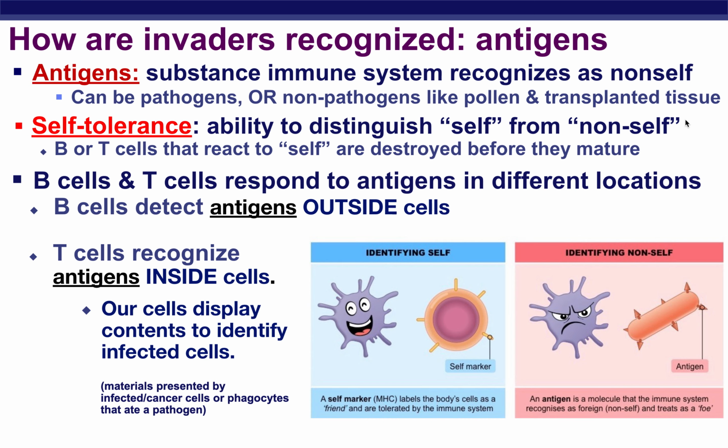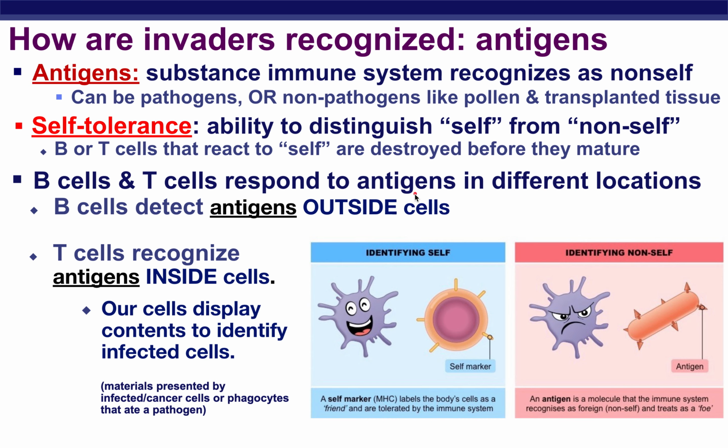It's impossible for you to specifically design B cells and T cells against a virus as it comes in. It's really hard for your body to do that. So instead, what it does is make millions, if not billions, of different types of B and T cells, and then it removes all the B and T cells that react with your own body. The only ones that remain are these million to billion different types of B cells and T cells that could respond to any potential antigen. So even if a virus that your body has never seen suddenly comes into your body, a B cell and T cell will eventually react to it. Not immediately, but eventually. Okay?